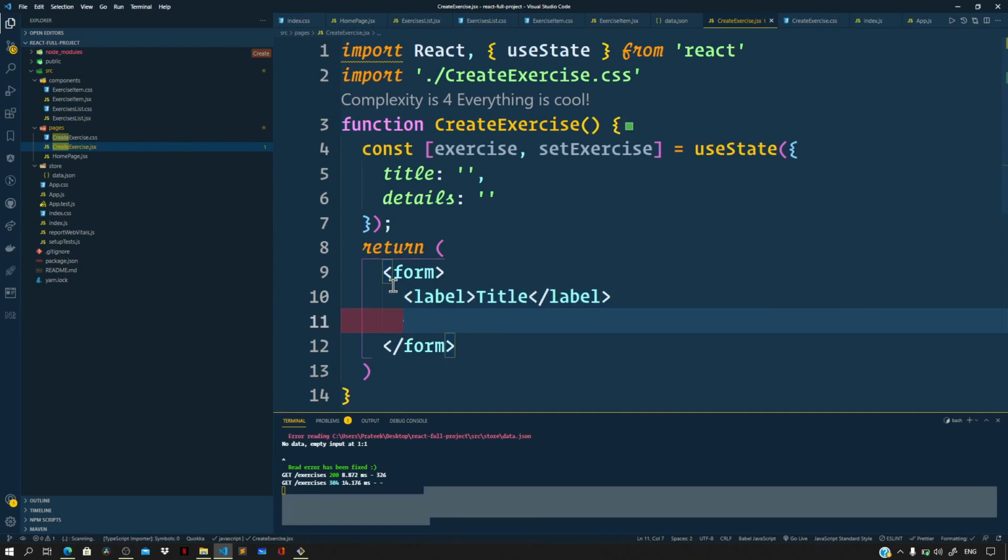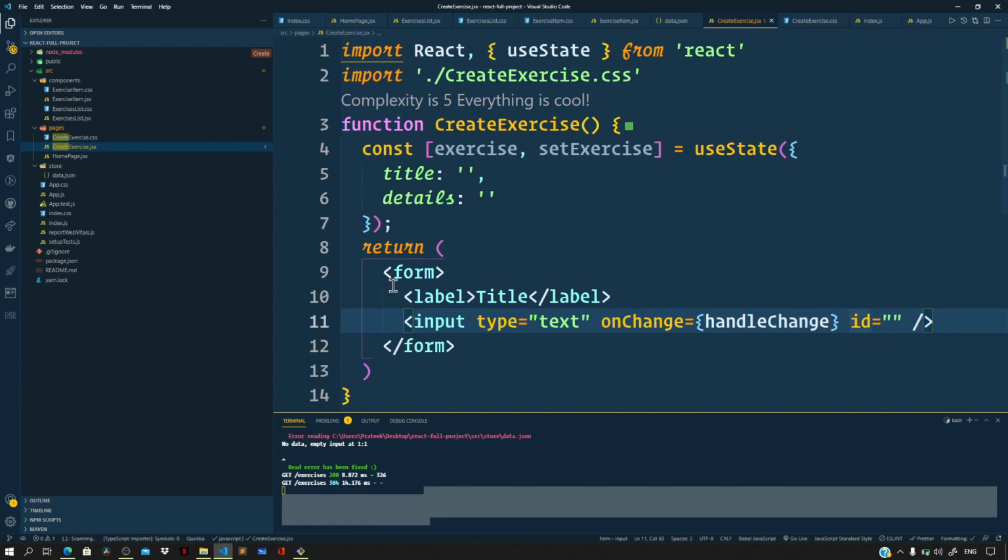Now right next to it, add an input with the type of text, and here we also need to set up two props for two-way data binding. So one is the onChange prop, and what it does is that it listens for the changes on our input field, and whatever the user types is what gets reflected in our state. But for this we need to define an onChange handler function for it. So let us name it as handleChange. So this is something I will define in just a minute.